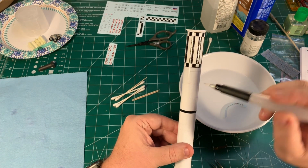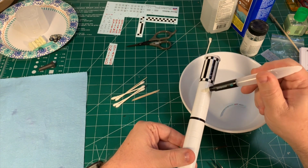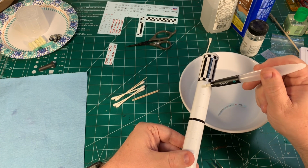As long as I'm in decaling, I might as well decal the majority of the body of the rocket. It's imperative that you're careful. You don't want to jostle any of the fresh decals that you've already laid down.